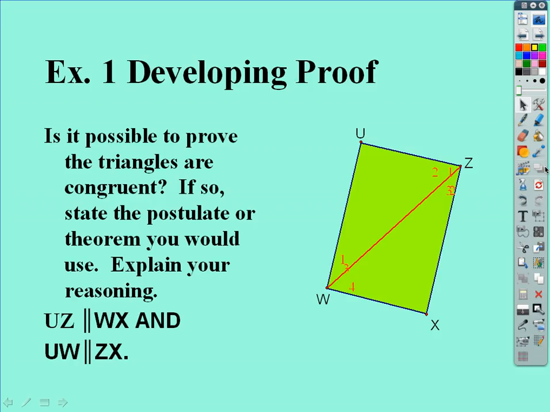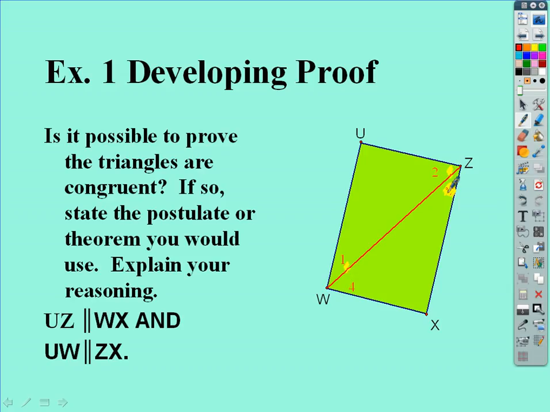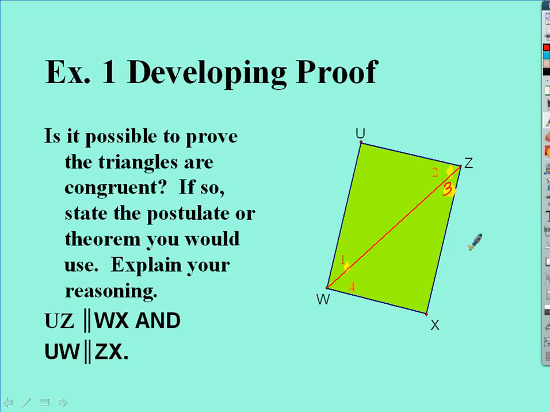Okay, how about this guy? Now this one's a little messed up. Yeah, this is a little messed up here. Let me do this. There. Okay? Now we're given some stuff. So here's a classic example of where we want to be writing this information on our picture. We want to make a picture and mark it up with the given information. So we're told that segment UZ is parallel to WX. So that guy and that guy are parallel.